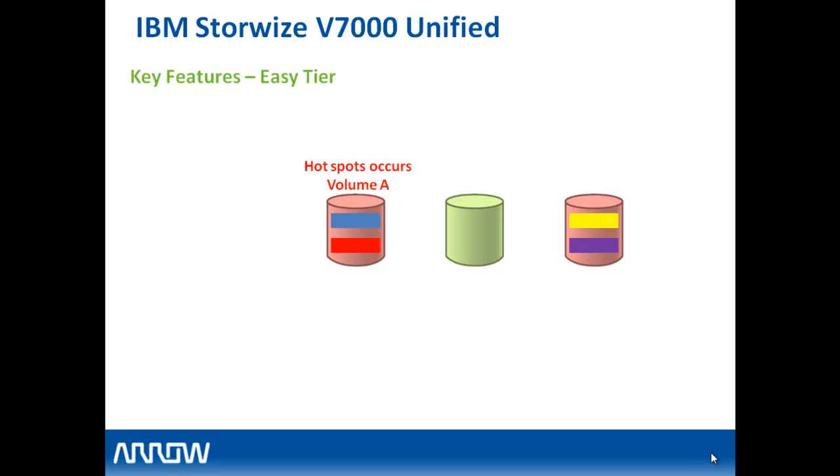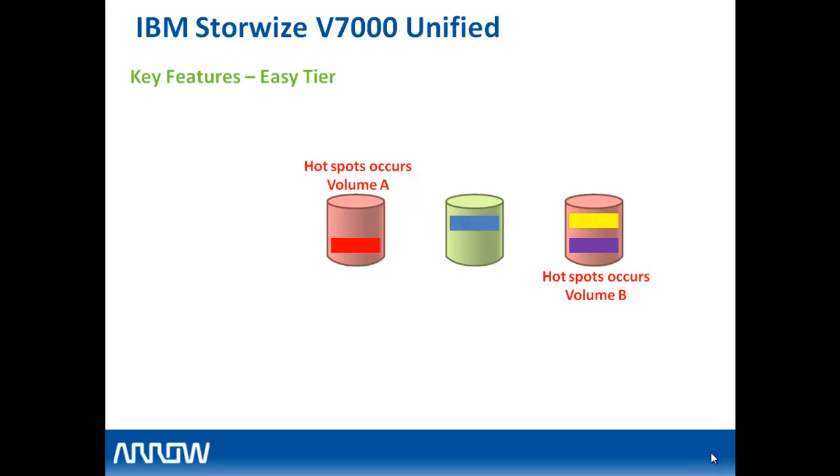Well, for instance, hotspots occur on a volume on the V7000. This could be first thing in the morning, everyone logs in and drags down their email from the email server. In the past, that might have caused a lockup on the email server, which has caused a poor end user experience, possible complaints, possible phone calls to the help desk to say not downloading my emails or Exchange is locking up. With the V7000, we have the capability to be able to take that hotspot and migrate it in real time with zero downtime to the host onto a different tier of disk, in this case SSD.